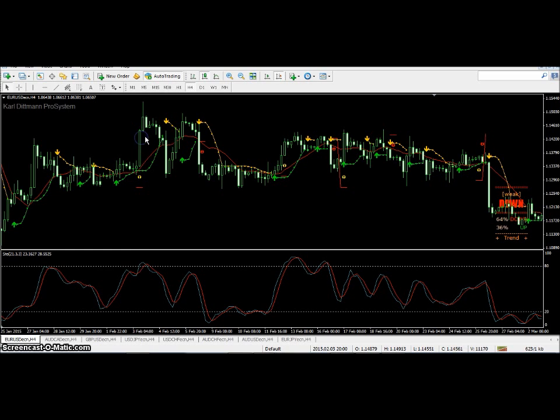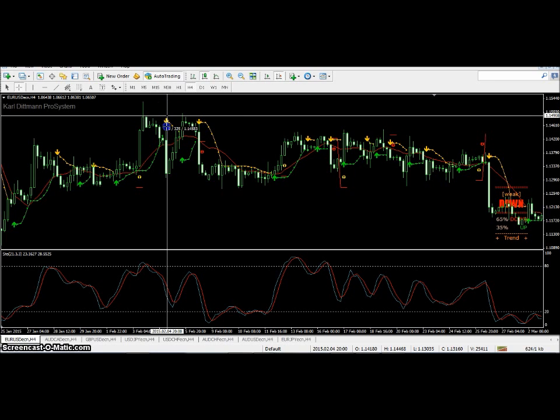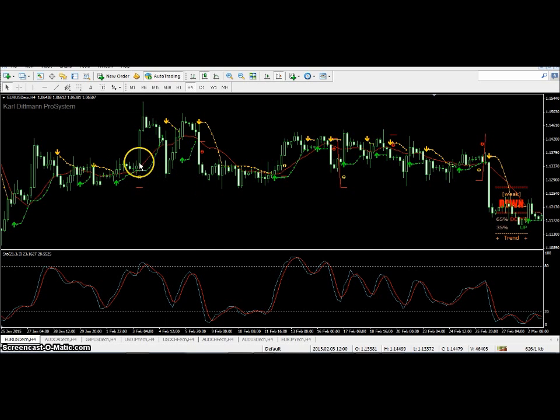Because this right here, it came down plus added a couple of pips. So if you had enough to hang on to that and had your order in right here somewhere over here where you thought maybe it was going to go down instead of up, then you would have gained at least a couple hundred pips in profit. So you would have gone from $3,000 down to a couple hundred pips in profit. And all you had to do was wait about a day and a half.